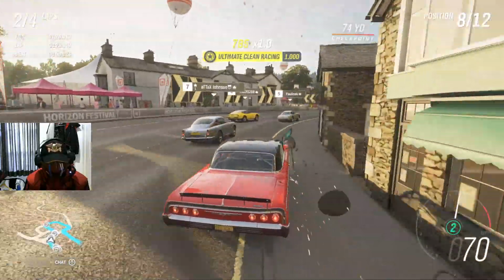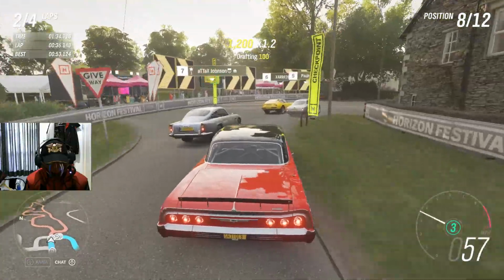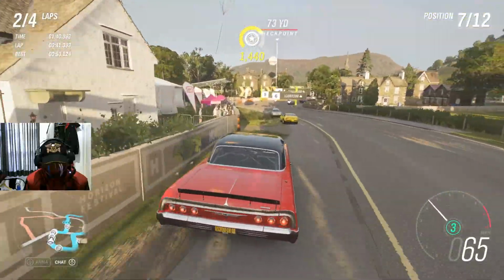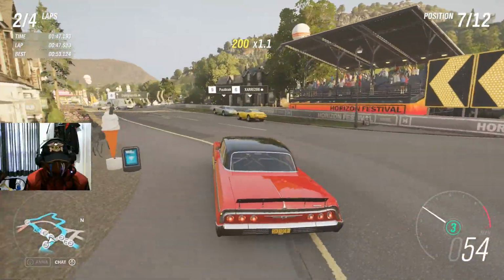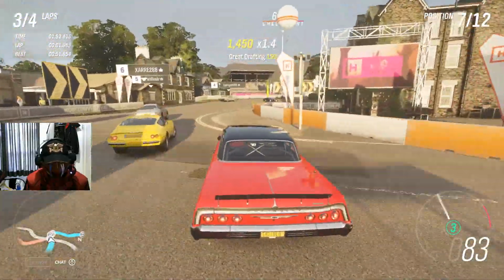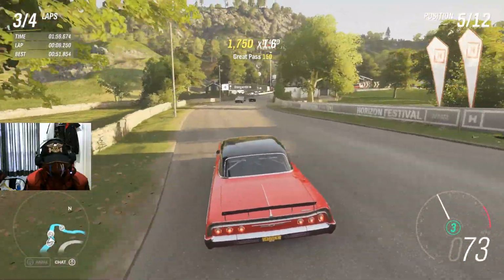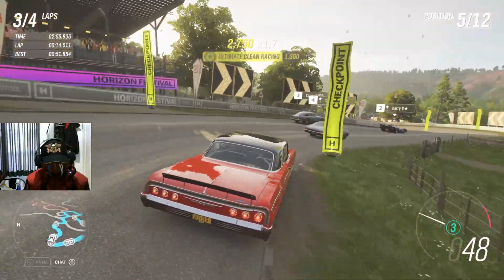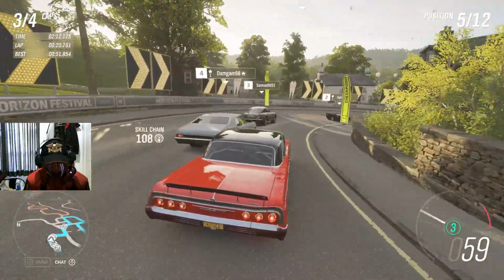Well, at least let me get into the middle of the pack somehow. Come on. And it doesn't like off-roading as well, obviously. And it upsets on the slightest of bumps there. Come on. Oh yeah, that's a nice overtake there. Can we take the podium though? That's the question. We only have around 2 more laps.